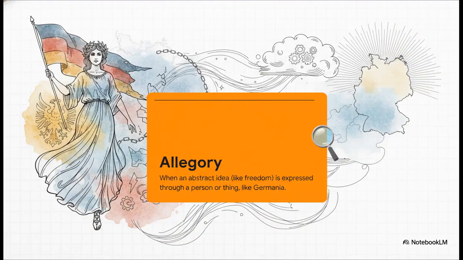And this brings us to a super important word you absolutely have to know for your exams: allegory. Germania is the perfect example. An allegory is when you use a person or a thing to express an abstract idea, like freedom, or in this case, the German nation itself. It was a way for people to take this big idea of a nation and make it real, something they could see. So, long story short, Germania is the allegory of Germany. Definitely lock that one away.